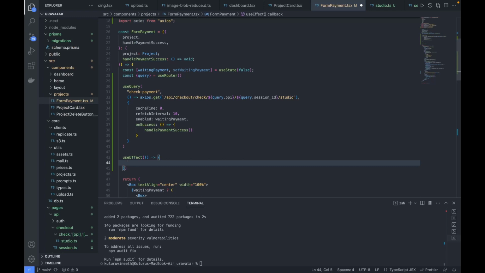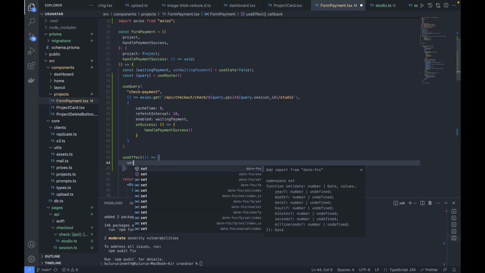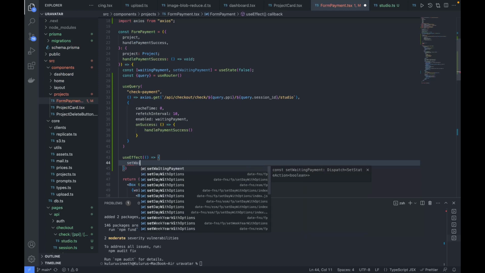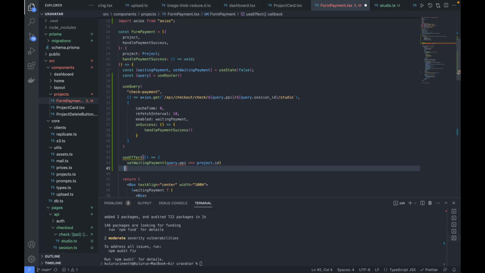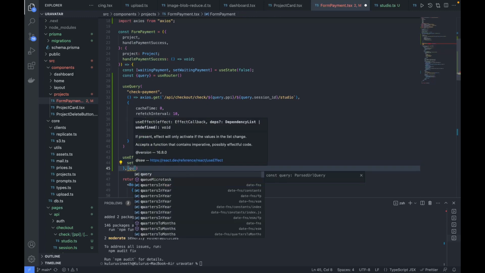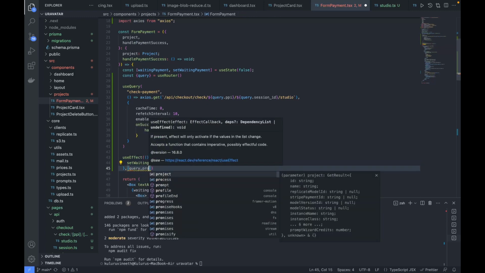If it matches, then we will set that variable and accordingly the API call will be made. So that is set waiting payments if query.ppi is equal to project.id, and this depends on the query object and also the project object.